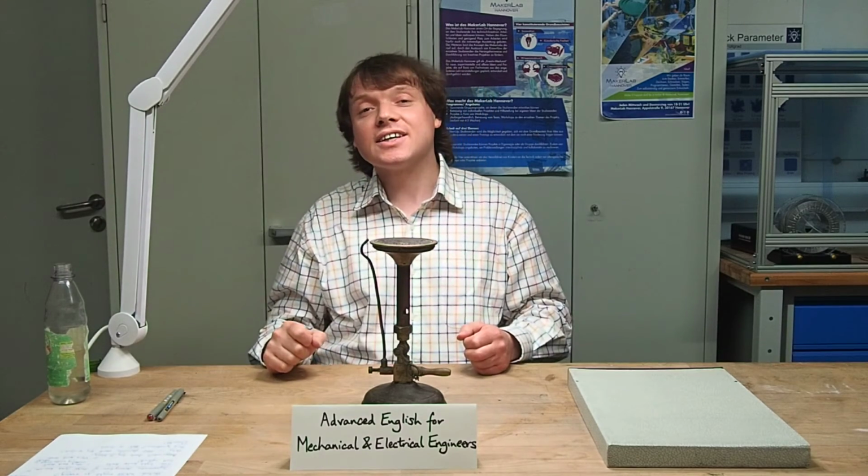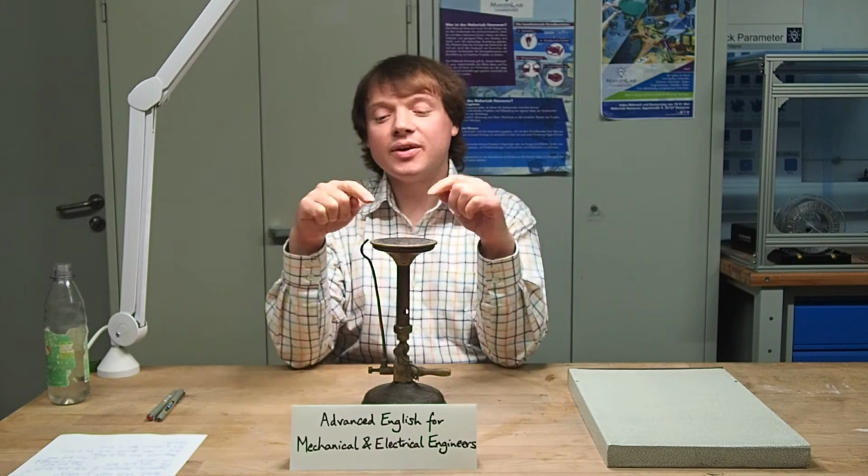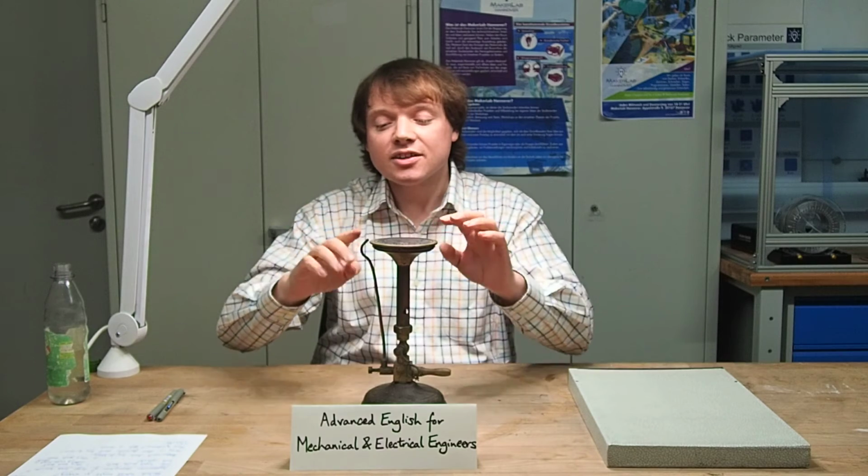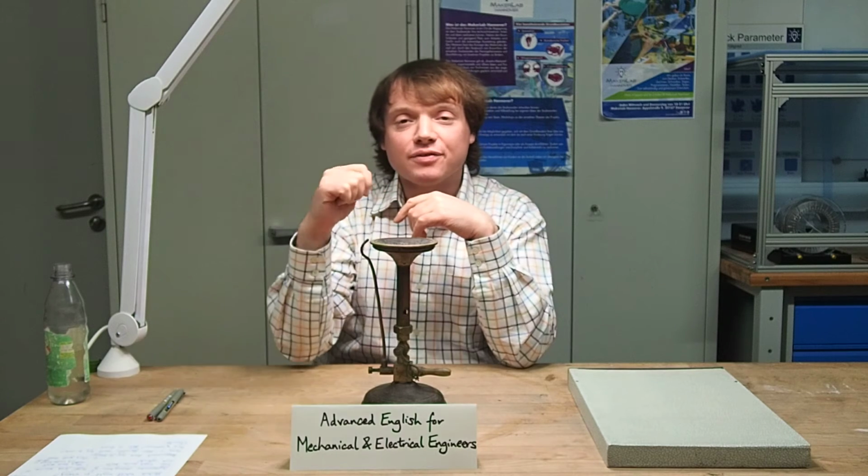Probably the steel sheet in the top was rolled, and then holes were punched in the steel sheet. It was then crimped into the sunflower-shaped burner head. So the brass was bent downwards to reduce the diameter of the top and hold the steel sheet in the top. And that's also a common process, crimping in electrical connections, so deforming something to give it a tight grip on another part, often a cable. And here you can see the copper pipe has been soldered into the brass base down at the bottom.